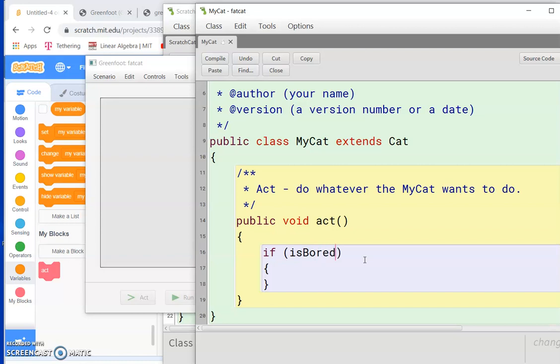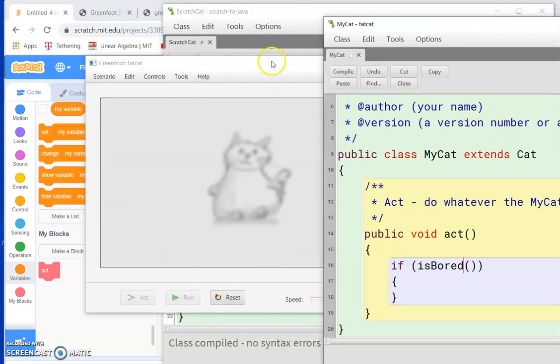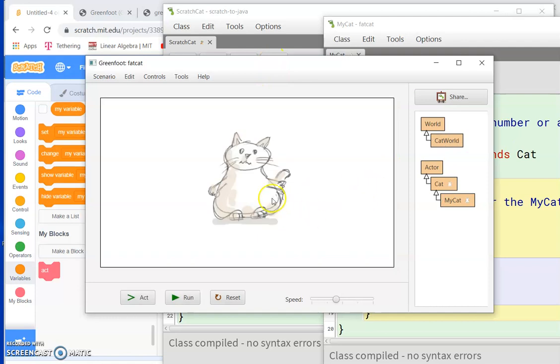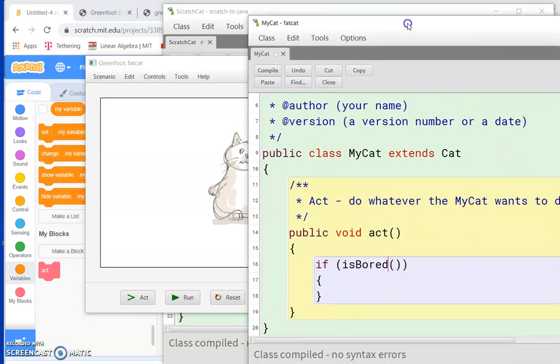And because isBored is a method, it needs parentheses, but there were no parameters for isBored. Let's just double check that. isBored is a Boolean, so we can use it for a condition, and there are no parameters here. It just says isBored. So we can just write it like that.